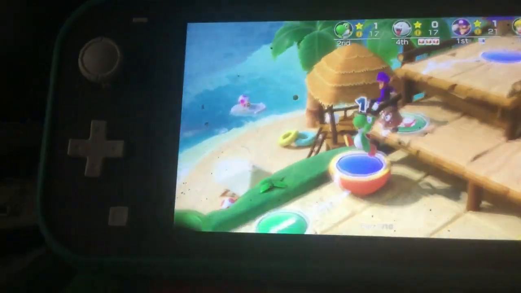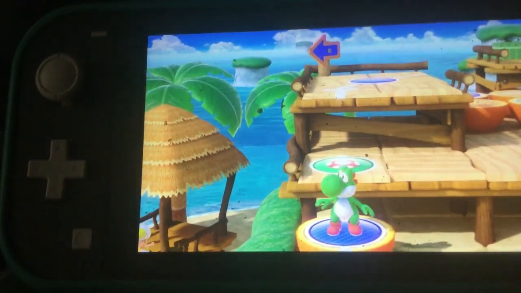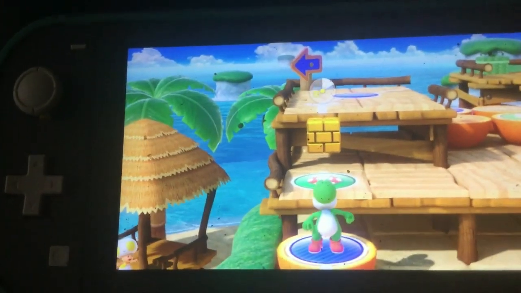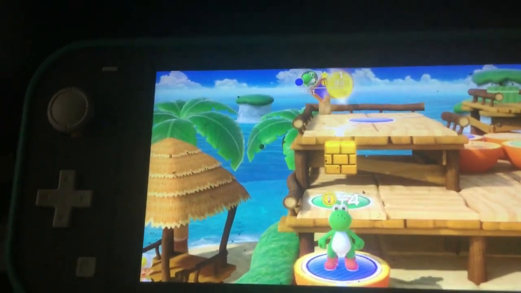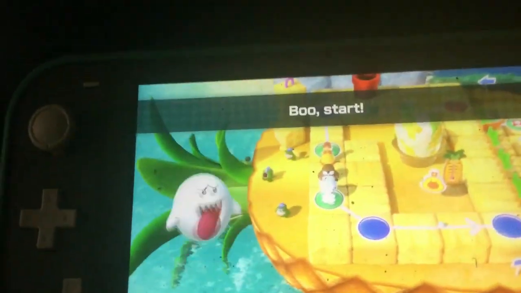Let's see. Got a blue. That works. What the? Hit and block! Oh, come on. Star! Ah! Oh, I was hoping that would be the last turn star.